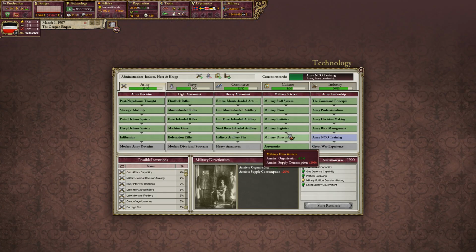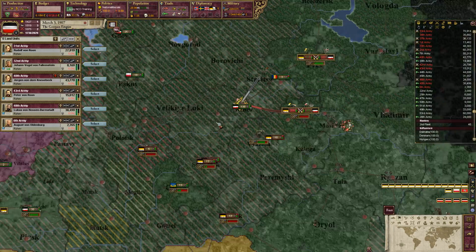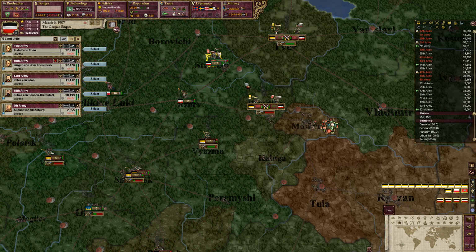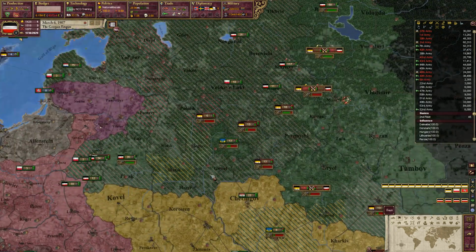Where is my gas attack? It's a 4% chance per month. I researched something that had 1% chance like an eon ago. I know probability doesn't work that way. But still, you know, it'd be nice if it worked that way.